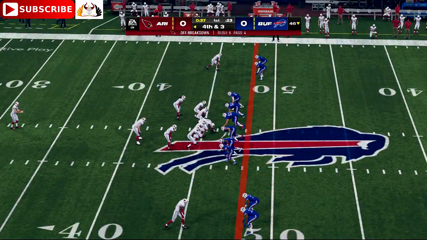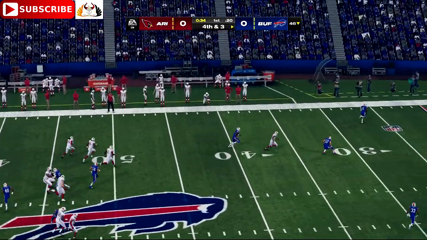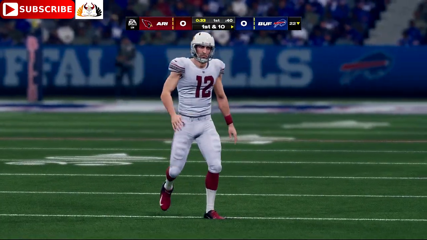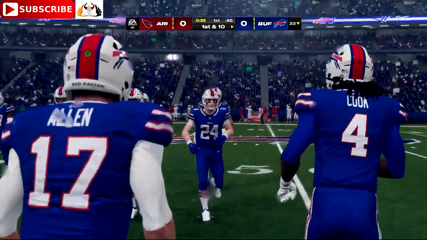Blake Gillikin on to punt now on 4th down. And he gets it away. A directional kick going toward the sideline. And no return here. Where will they spot it? They say just outside the 20-yard line. So here come the Bills out for their 2nd drive.